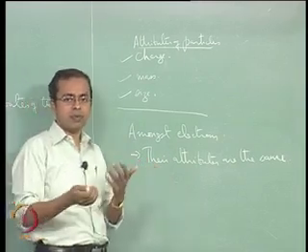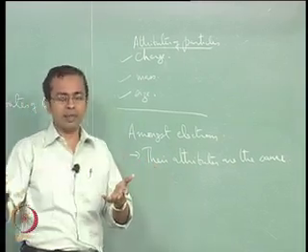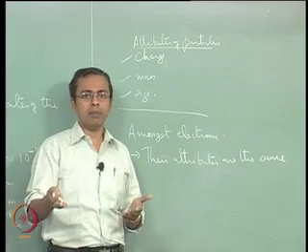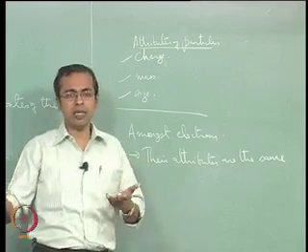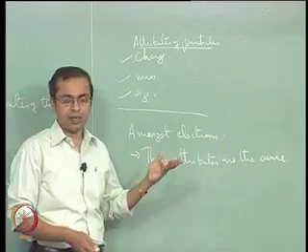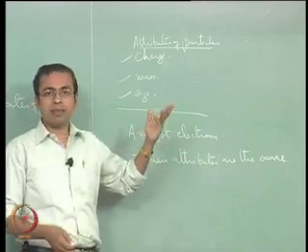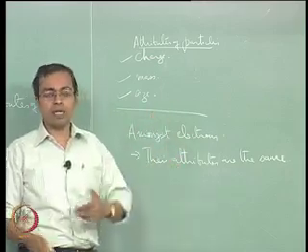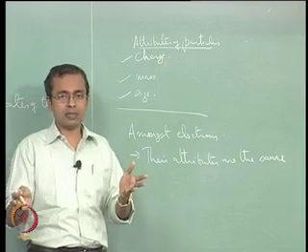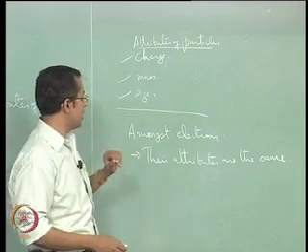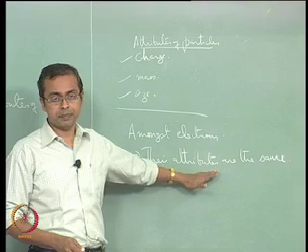That is why, when you look up a reference book, it will give you a mass of an electron, 10 power minus 31 kilograms. You can get 1.6 into 10 power minus 19 coulombs for the charge of an electron. These are some standards that you can find. Therefore their attributes are the same.